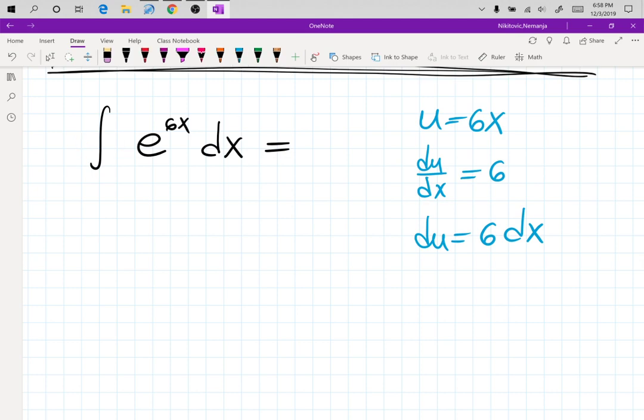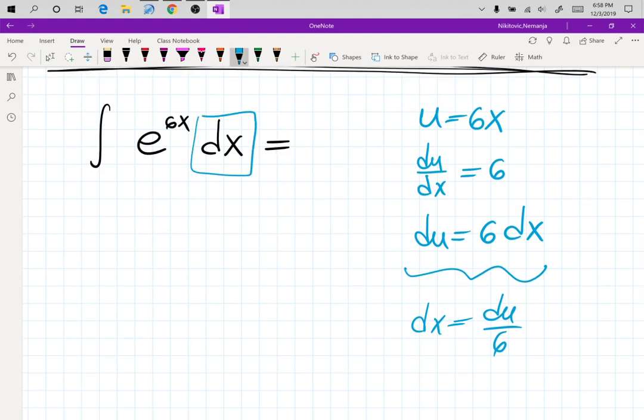Or you can fix this by saying that dx is equal to du over 6. I hope that you started seeing this dx as a crucial part of your equation, that it's multiplied into this and you have to deal with it. So you can't just say, it's somewhere in there. My favorite method is to fudge the numbers, but if this makes more sense to you, go ahead. So pick one method and use it.